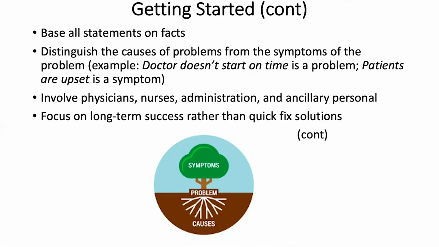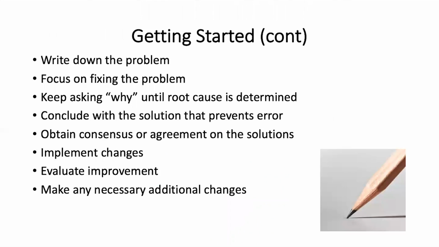In order to conduct an effective root cause analysis, you have to involve everyone concerned. That is not only the physicians and nurses, but the receptionists, ancillary personnel, and even the office manager. You need to focus on the long-term success rather than the Band-Aid or the quick fix solution. So getting started, you need to identify the problem and write it down and focus on fixing the problem. Keep drilling down and asking why until the root cause is determined. Then conclude with the solution that may prevent the problem or the errors.